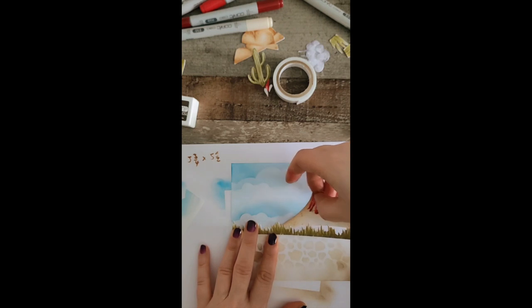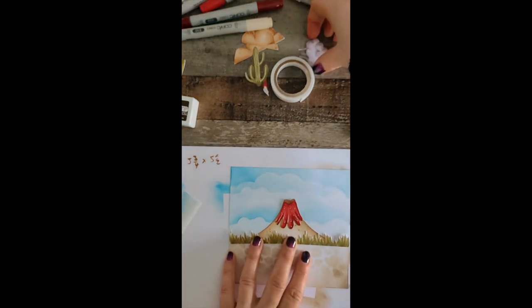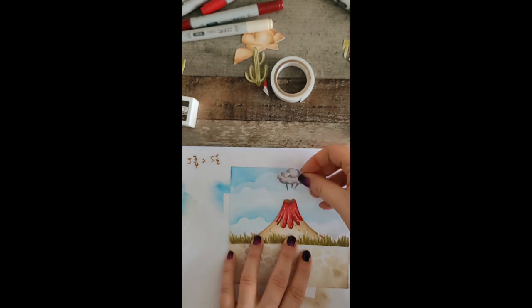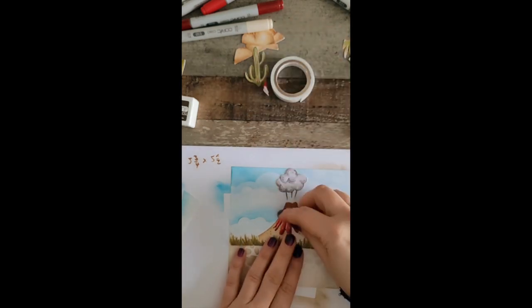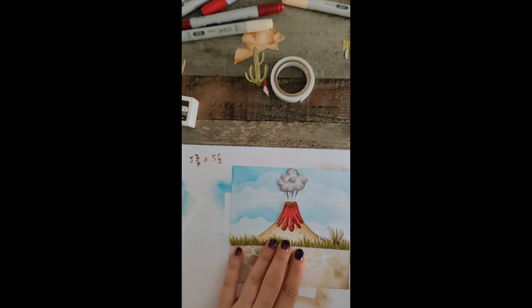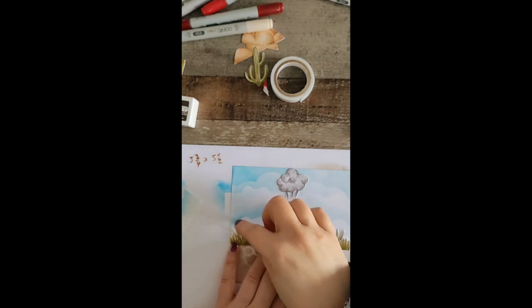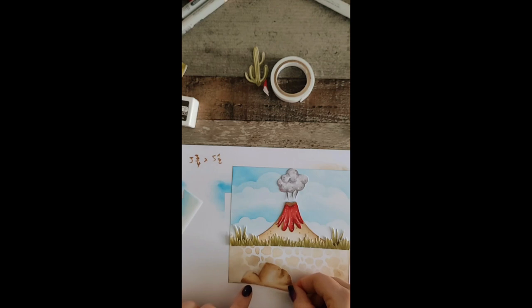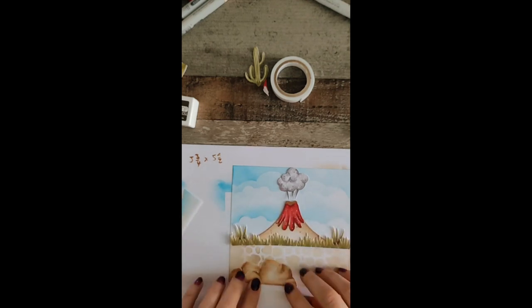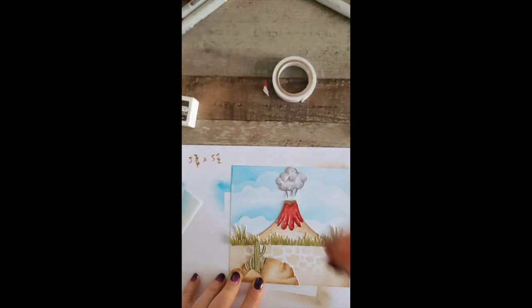I just show it, what we will do. We're adding, oops, the volcano here. Maybe we have to switch it or get it a bit to the bottom. Yes, I think we have to. Ooh, okay, just a little bit so it fits. That is a volcano. We will add one grass here. And here, okay. Then we have our rocks. The rocks, we go in front to here. We'll add our cactus. Grass maybe in the back.